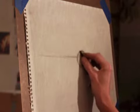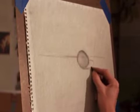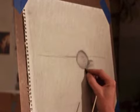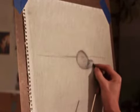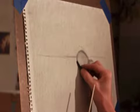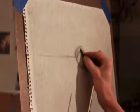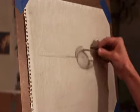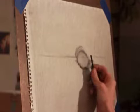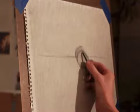So I have my basic shape now. Put in my shadow. And then, because I have two light sources on, like I said, I have another shadow back here. So as I build up the drawing, this lighter shadow that I have here will create this contour, because we're drawing without line. So it's the relationships of one value against another that will create a specific contour of a form or an object.